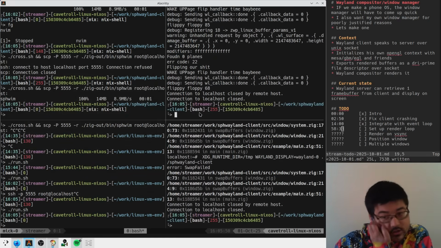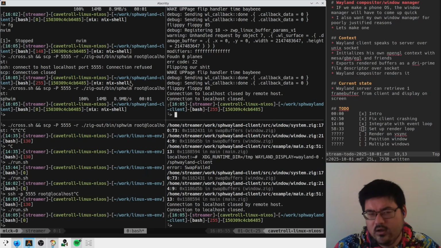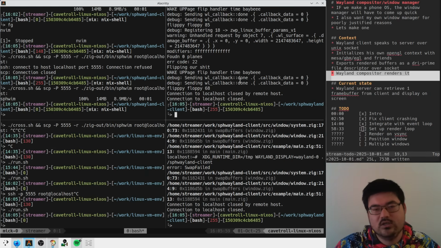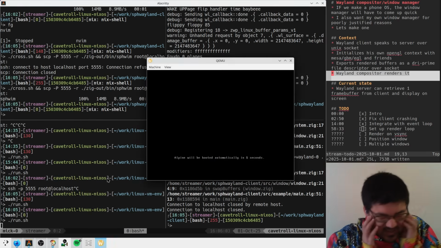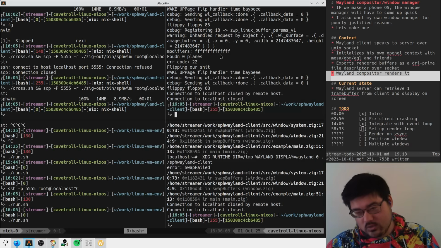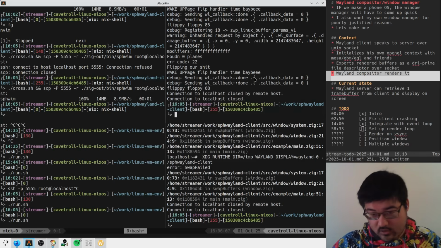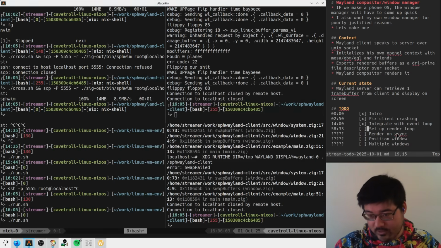Okay, sick. So I think that means our render loop is working correctly. He's sending twice now, because we don't ever remove state when we close the window. But that's okay. We'll hook that up later. So I think that means we've done this too.